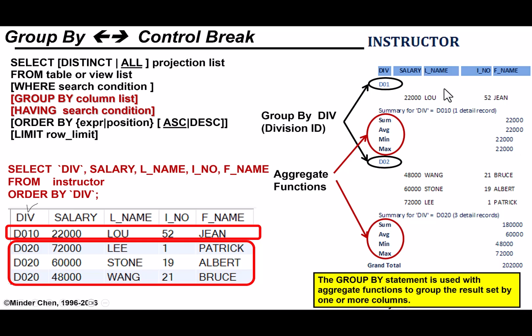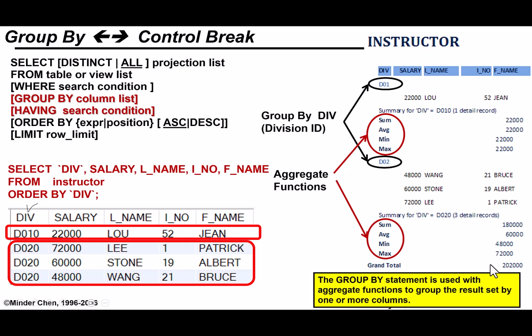And in the report we can still get the detailed rows if we want, but not in official SQL. I just want to clarify that. So this is a typical report format, not the result of SQL. So don't get confused. We can look at division 20's information. We can certainly see the detail here. But if you want the aggregated information, like sum, average, minimum, maximum, then we're seeing the result.